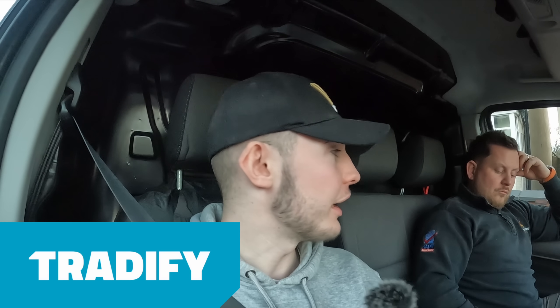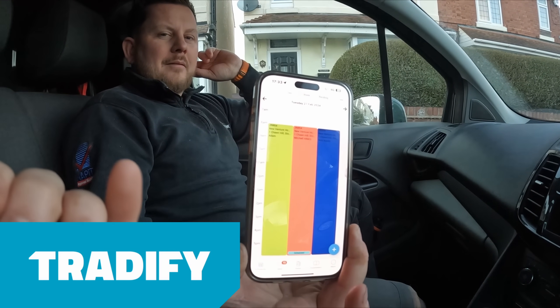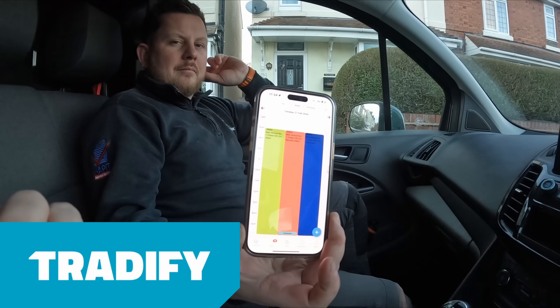We've just sat in the van and spoke about linking our Tradify accounts. We're all linked now, all three of us - me, you and Nick - to be able to plan work between us. With subcontracting work, sometimes you drop on things last minute, a customer texts, can I do this? Maybe me or Nick is free. Rather than the hassle of WhatsApp and ringing each other all the time, we've just set it up - I'm green, you're red, Nick's blue. If I want Mitch for a day I create a job, send it to Mitch on Tradify, it sends him a notification like a quotation, and they accept or decline depending whether they're free. It puts it straight into your diary. So today we've had me and Mitch working at that one job and Nick on that job as well.